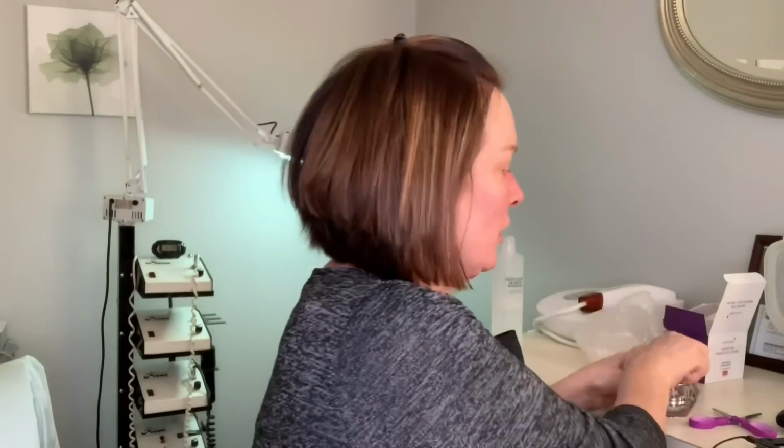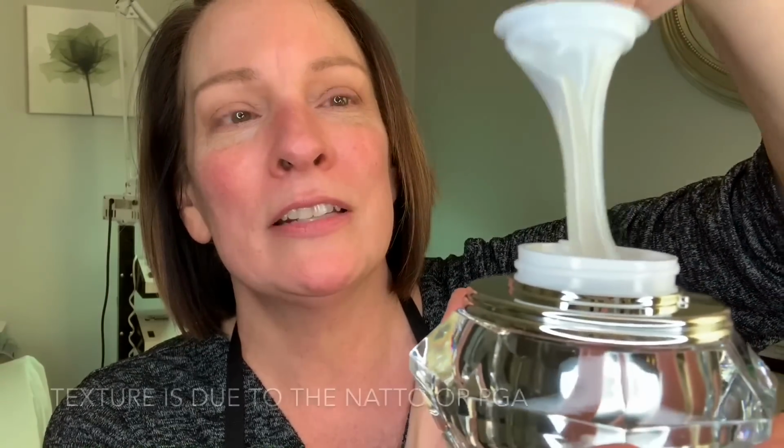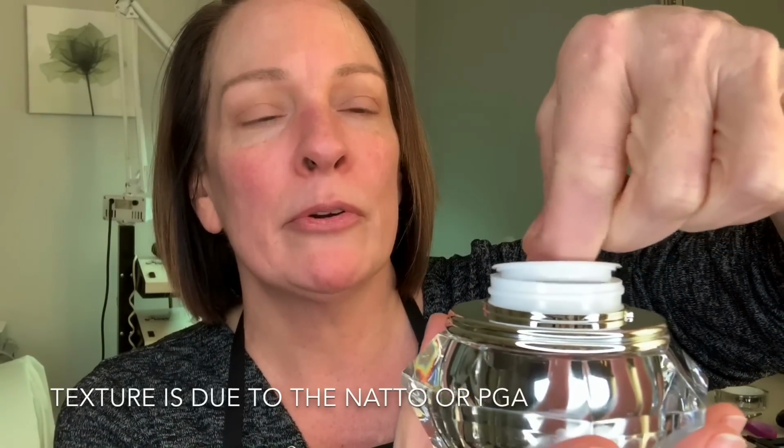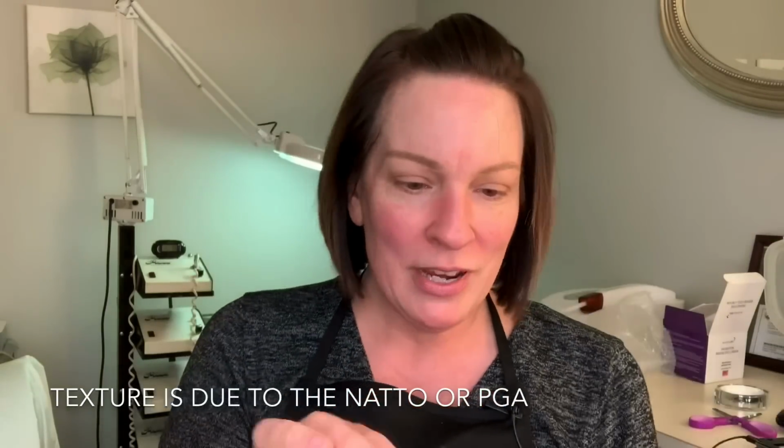I wash my hands. You know when you want to keep this nice and clean. Ooh, how pretty. So this has, the Koreans are, ooh, my goodness, they are really into their snail mucus extract. That is crazy. So it's got EGF, epidermal growth factors, Natto. So Natto extract is high in vitamin K. And the reason why Japanese women have such beautiful skin is because they eat soy in the form of natto, which is soybeans that are fermented. And it looks disgusting, but they don't have GMO soy like we do here.